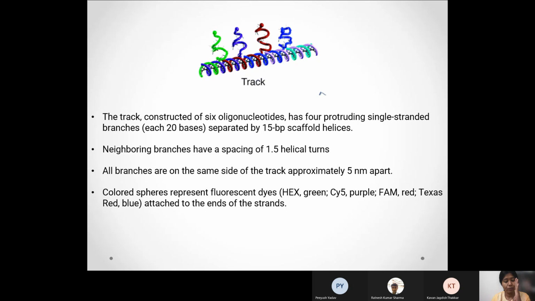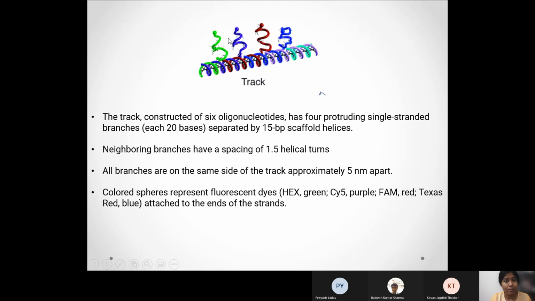Now you bring another piece of DNA that forms a double helical structure, then another stretch that is single-stranded, so it doesn't have a complementary strand. You bring another strand. By doing this, you can create long stretches of DNA, double helical followed by single-stranded pieces of DNA. Again, double helical followed by single-stranded pieces of DNA. Essentially, what it would look like is a long cylinder with very uniformly spaced regions of single-stranded DNA.